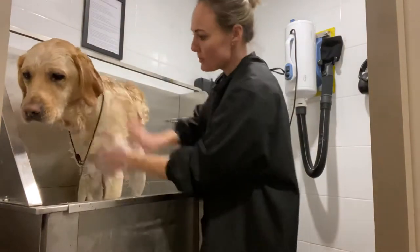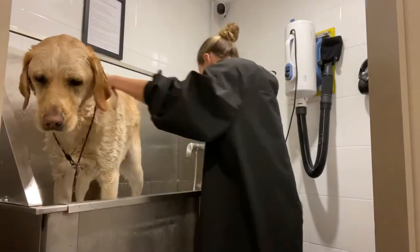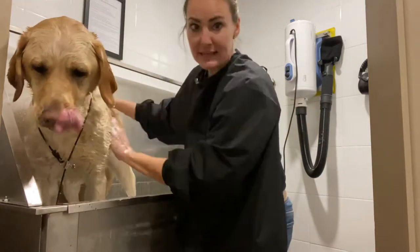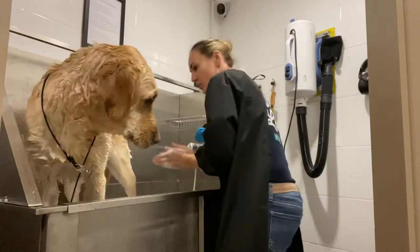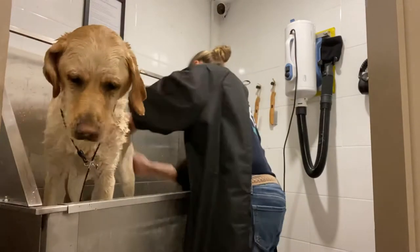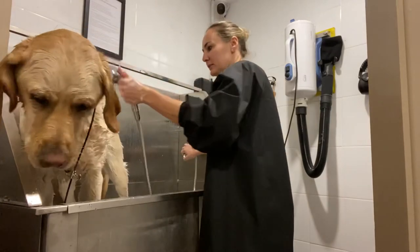While the dog's in the tub, safety is obviously a utmost concern, so making sure that we've got a hand on the dog. If we see that they're getting stressed out and they're worried about this process, slow down, make sure they're getting treats. Clearly it's not his favorite thing, but he's being very, very tolerant right now. So what I'm trying to do is just do this as quickly as possible so that way we can get it over and done and move on to more fun things. Got a leg, I'm gonna add a little bit more water over here.